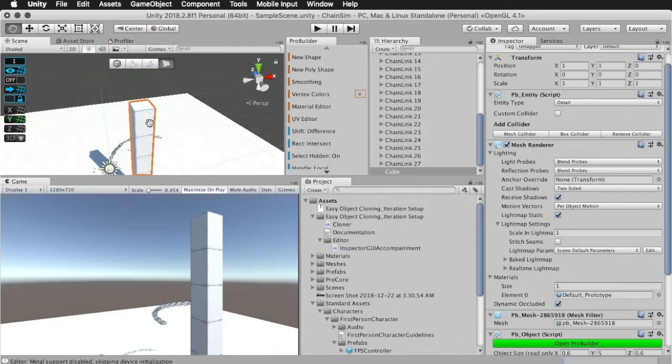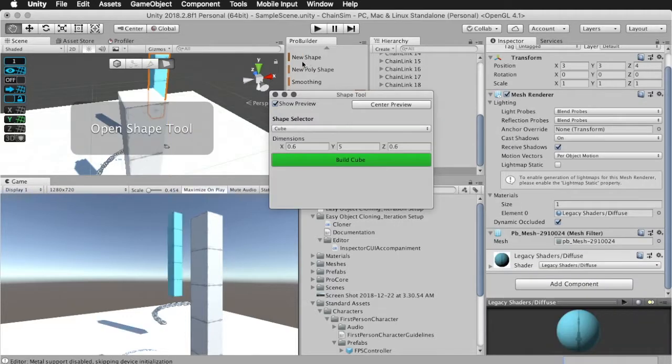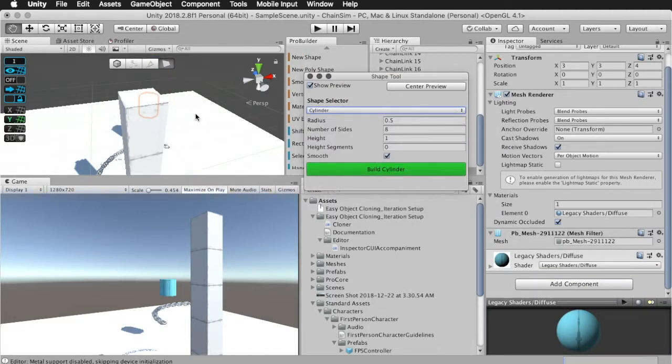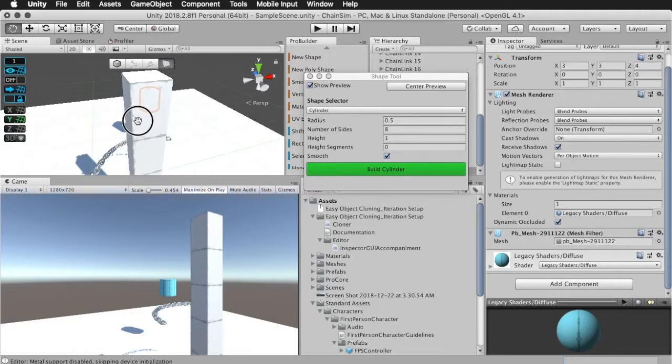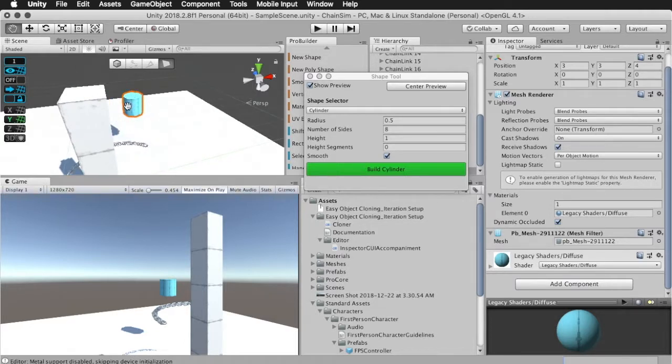Now we're going to make the hole in the side of this. So what we're going to do for this, create another shape, and we're going to choose cylinder as the shape for this. And you might be thinking, well, how are we going to cut a hole in it by creating another object? Shouldn't we just use some of the modeling features to make the hole? We're actually going to be using the cylinder to cut a hole in it. More on that in a moment.